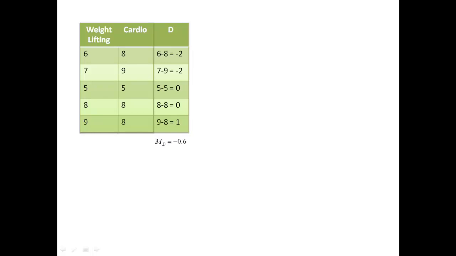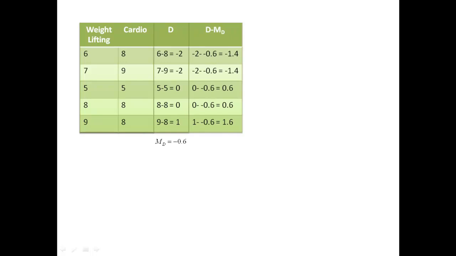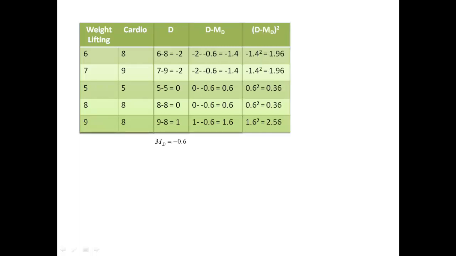So we're going to calculate our sum of squares. Oh, sorry. First we look at the mean of that sample, and so the mean is negative 0.6. And we calculate the sum of squares by doing the D-score minus the mean of the D-scores. And then we square that, and we add that all together, and we end up with our sum of squares. I hope that that is really straightforward, that you guys are really comfortable with calculating the sum of squares, but I have this up there just so that you can see how you calculate the sum of squares for D-score.